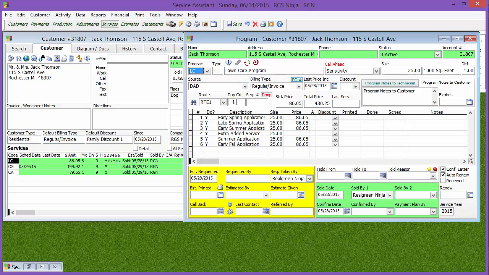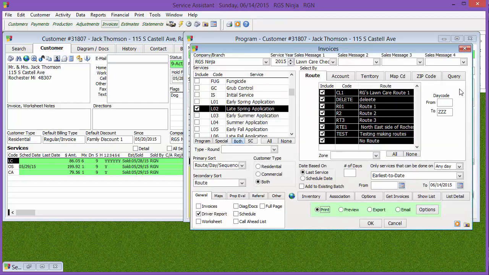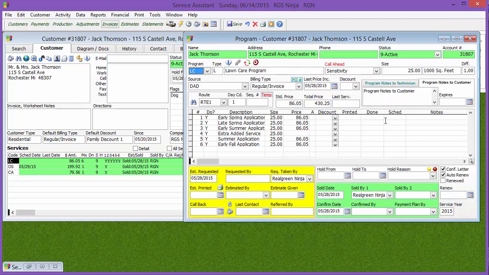Now, as far as day codes are concerned, again, it's another piece of filtering criteria. So if you go back to the invoices screen, you'll see there's a section for day code. Essentially, what day code is, if you don't have mapping, and this is one of those things where you can tell how the software has evolved over time, because now we can literally say we only want people that can be done on certain days, and there's a way of setting that up. But day code in the past, like 1 might be Monday, 2 might be Tuesday, 3 might be Wednesday, and so on and so forth.